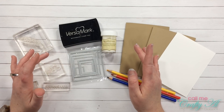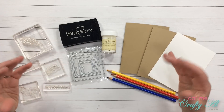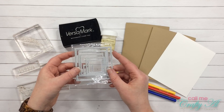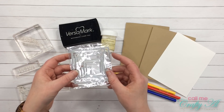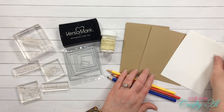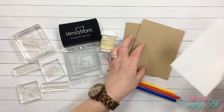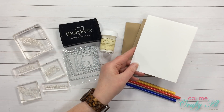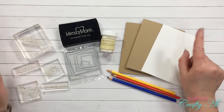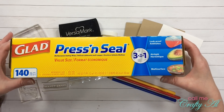Normally for this technique people use rectangle dies, but I don't really have any that fit well on cards and I want to use what I have, so I got out my BB Craft stitch nested square dies. I will also be using two craft colored card bases and then a piece of white that is four and a quarter by five and a half. I almost forgot — I will of course be using press and seal as well.